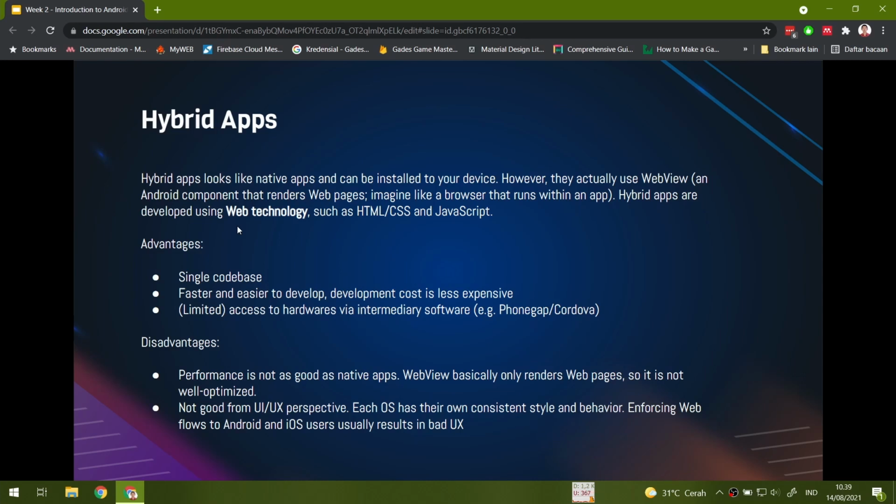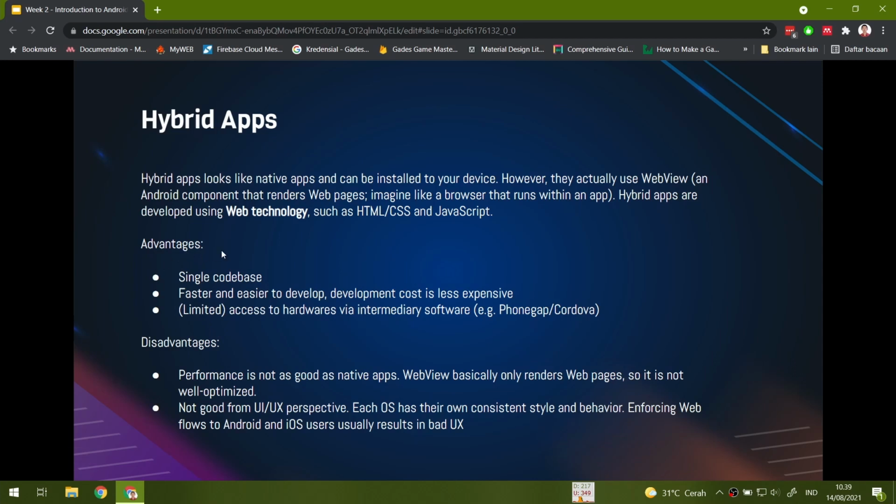Hybrid apps can access hardware via intermediary software like PhoneGap, or now Cordova, but the access is actually limited. It's not as complete or as broad as native applications, which can access any hardware directly.